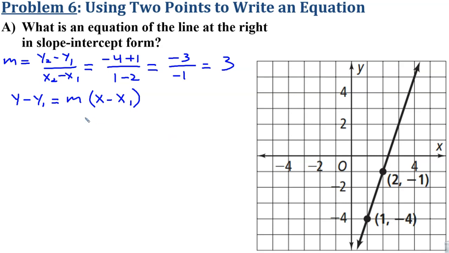Okay, we'll fill in what we know. We know the slope. That was the 3 we found a second ago. Then as far as which point to use for filling in my equation, it really doesn't matter. We can pick any point on the line. It doesn't even have to be the 2 we're given here. I'd say when you get to pick, pick the one with the smaller numbers though. I'm going to use the 2, negative 1. So we can say x minus 2 on the right side, and then y minus the negative 1, so y plus the 1 on the left side.